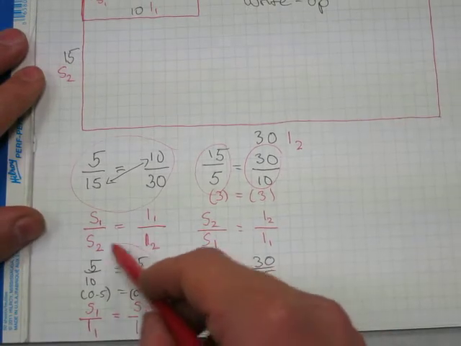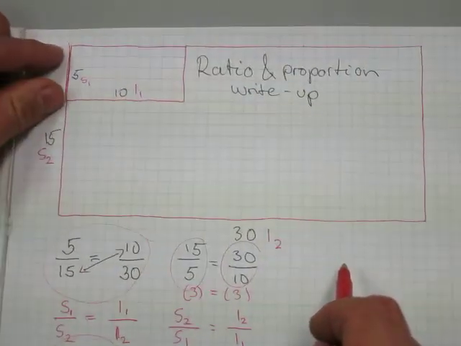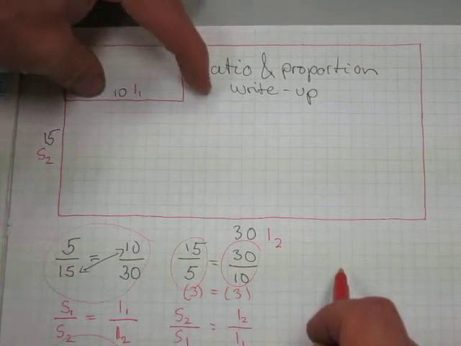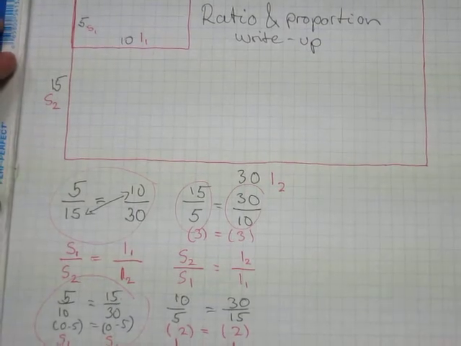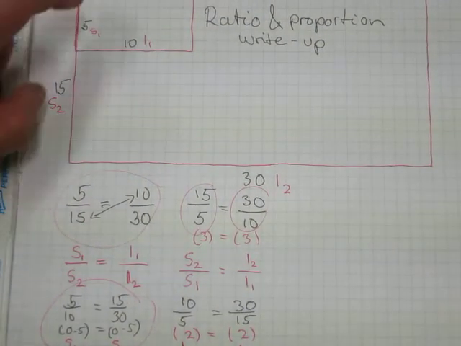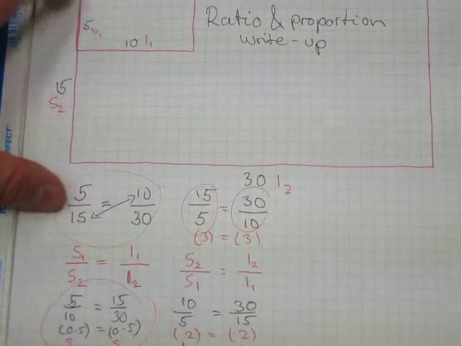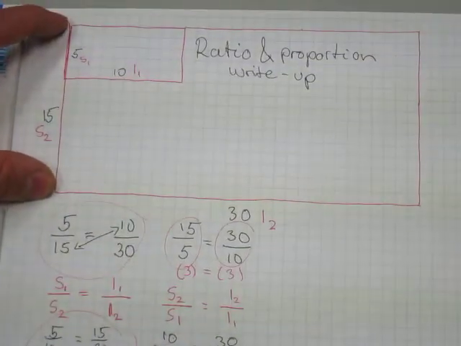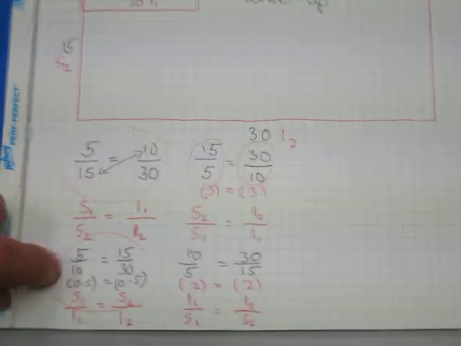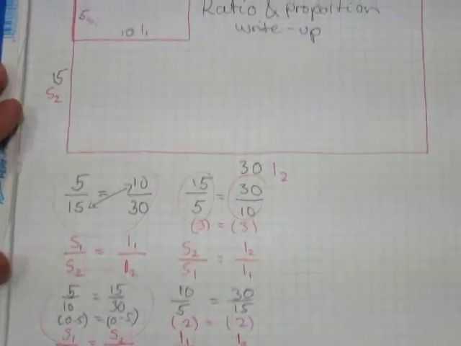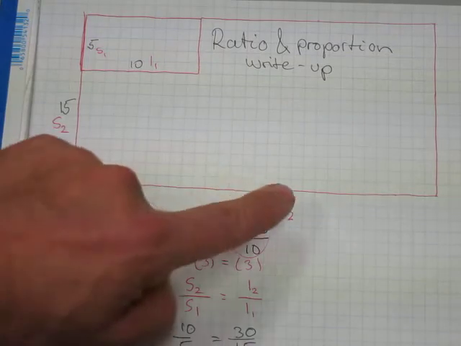If I wanted to go with this one, which is also true and also works, the short side on the first one being proportionate to the long side of the first one. Well, that doesn't quite work with logic, because this short side has not a lot to do with that long side. This short side is similar to the big shape's short side, but in terms of mathematics, this also works just as well if you compare this one to this one and this one to this one.